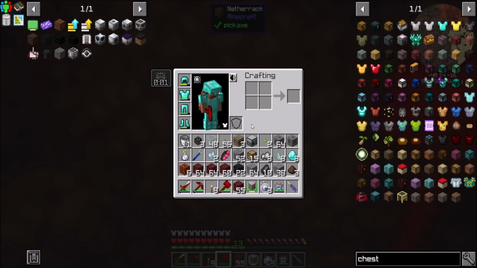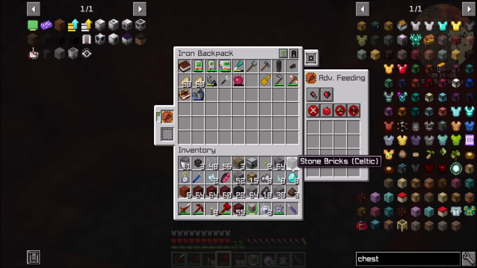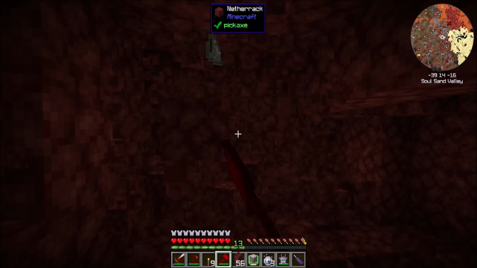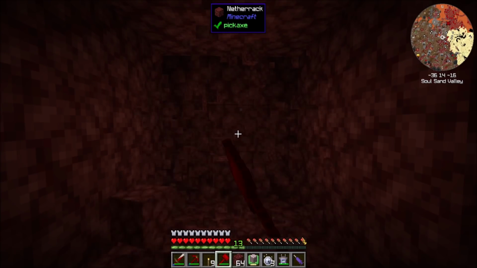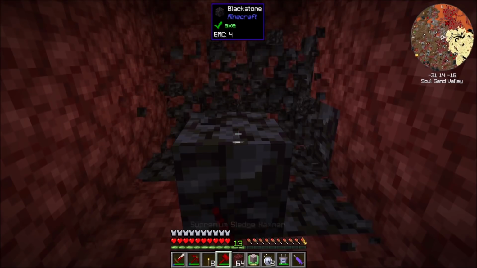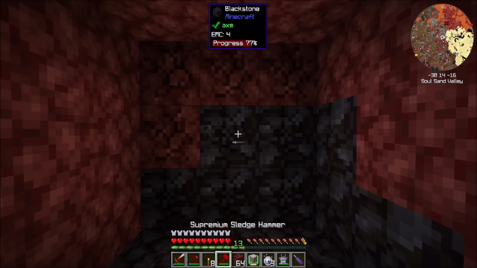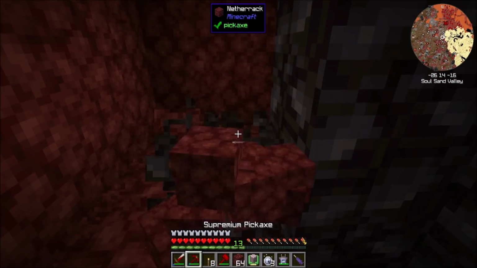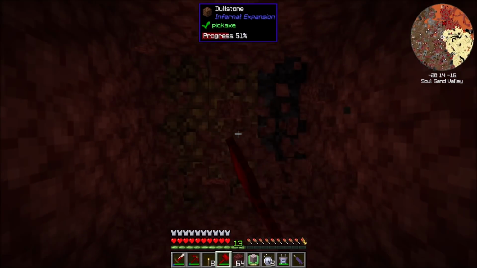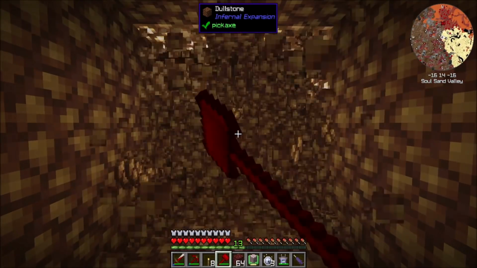So what I'm going to do is probably... Let's put away some things for a sec. I want to make sure my inventory is nice and organized. That should be fine. And I'm just going to do a little bit of this. Once I find my first ancient debris, then I can use my block thingy to handle that, right? And that'll be cool. So all I gotta do is get a little lucky with ancient debris.